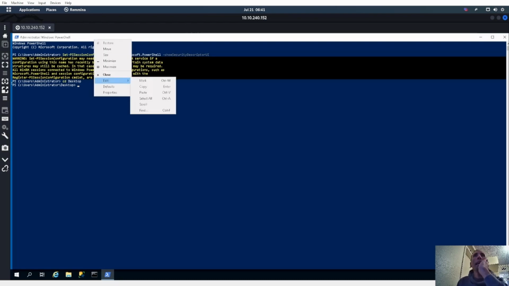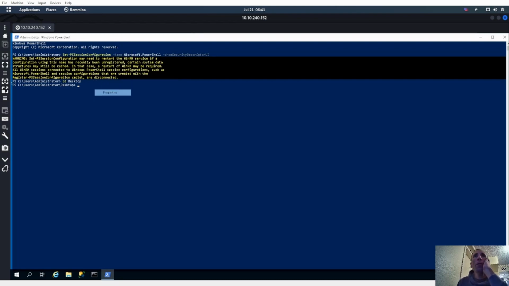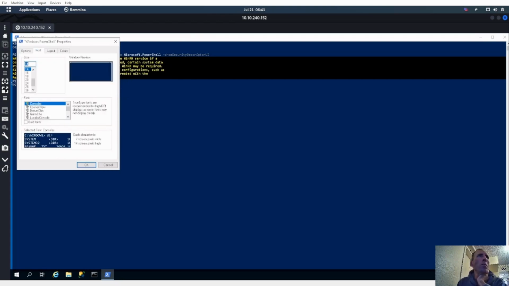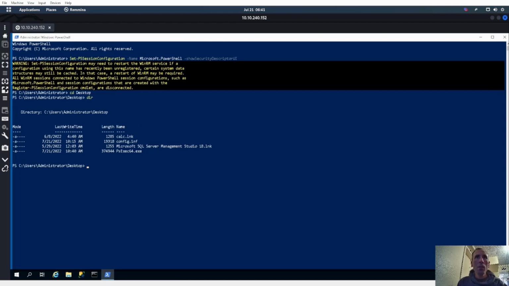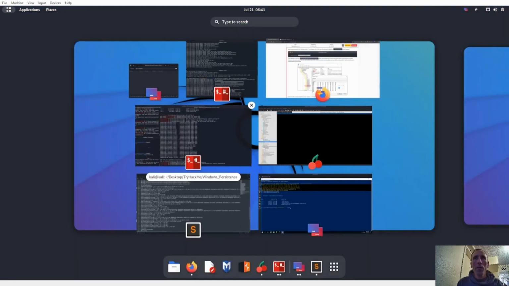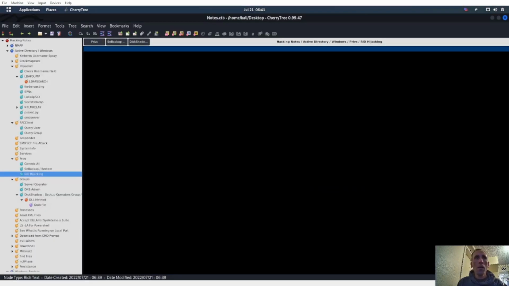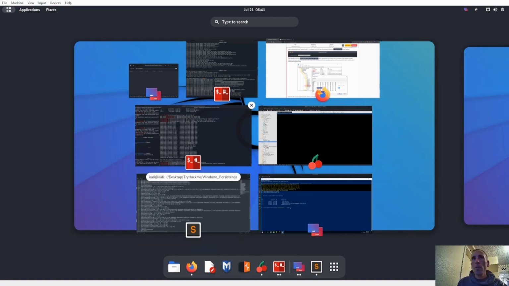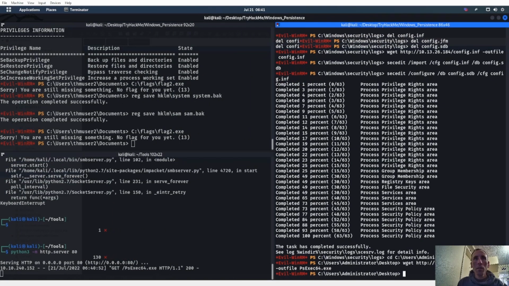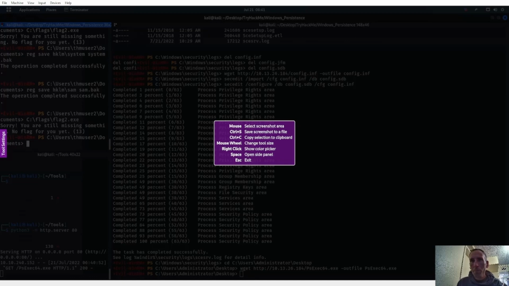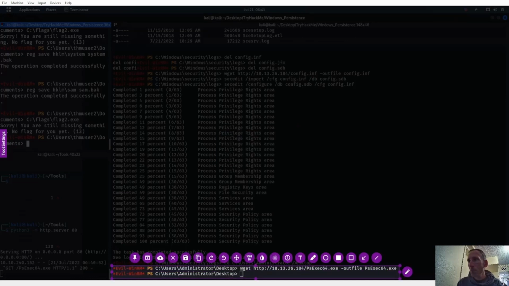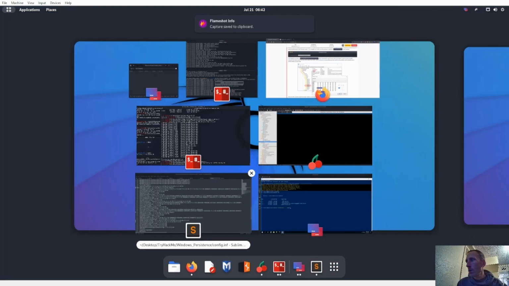Right click. Edit. Nope. Properties. Font. We'll do 18. Okay, there we go. Is that big enough for everybody? We should have PsExec in here, which we do. All right, so we can go ahead and run that PsExec file right there. Let me start actually doing my RID hijacking over here, and I will show that we went ahead and grabbed that PsExec file, right? I'm going to copy that.